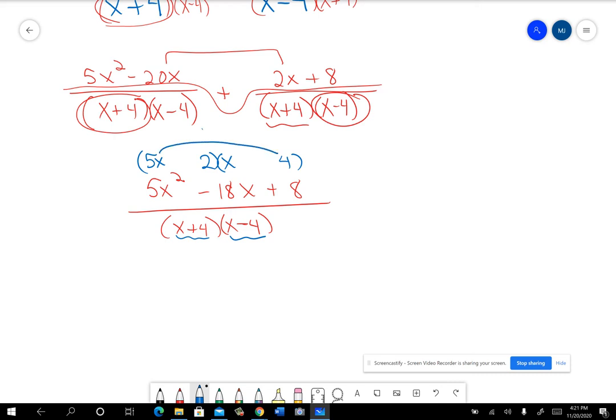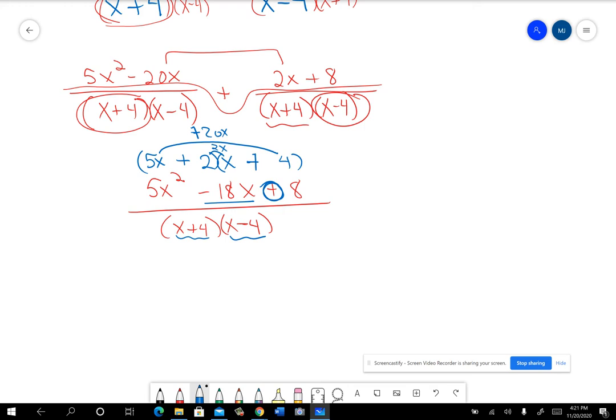See how there's a 20x right there? And then this would be a 2x. So it seems like I could get it to work if I could put a negative in front of the 4. So I would get a negative 20x. But then I'd need a positive in front of the 2. And it actually doesn't work because that would make it a negative 8, and I needed a positive 8. And putting a plus here doesn't fix it because that would make it 22, and I need a negative 18x.